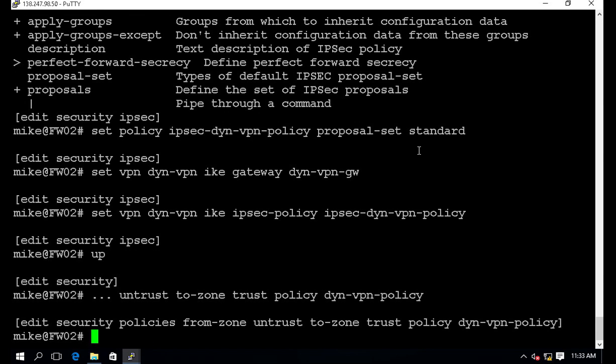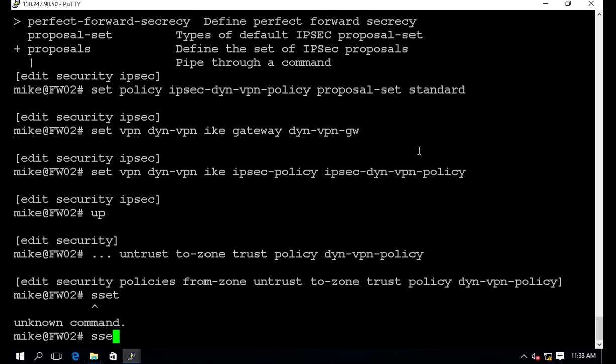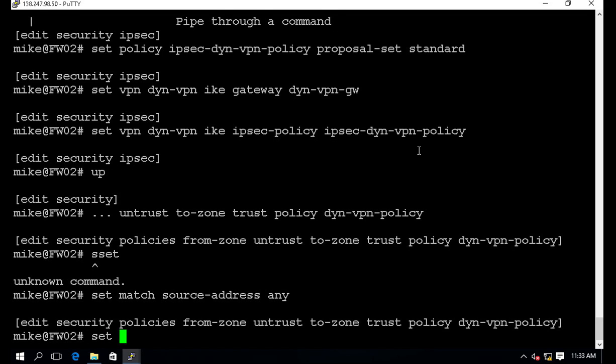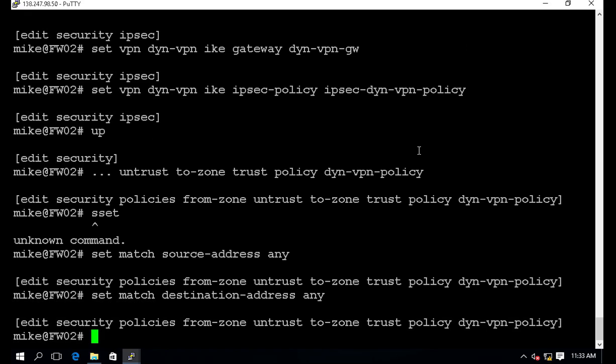So what should happen when our hosts match this dynamic VPN policy? First thing we need to do is identify what traffic is going to fall within this policy. So to do that, I'm going to go with the source address of any. We don't really know where our users are going to be coming from. The destination address, we don't really know where they're going to within that local zone here, so we can configure that a little bit later on.